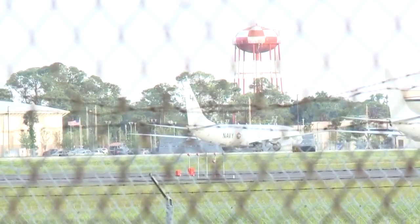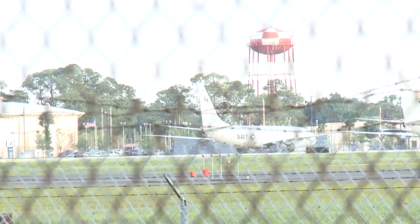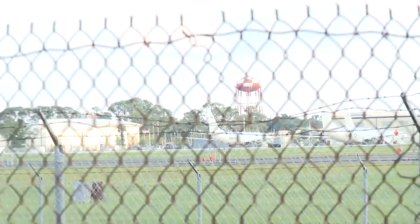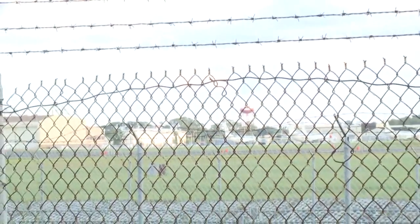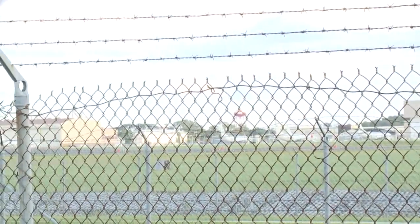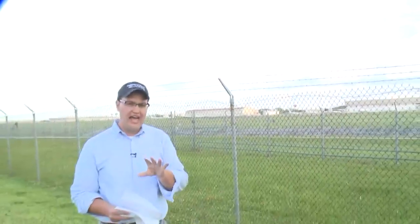Back out here live, you can see across runway 1028 at the flight line right across the way. Those are Poseidon P-8s. Tonight, this runway, which underwent construction back in 2016 to keep water off the runway — well, tonight at 11 we're hearing from the commander talking about how that comes into play with cases like this and that investigation. We'll have more on that coming up tonight.